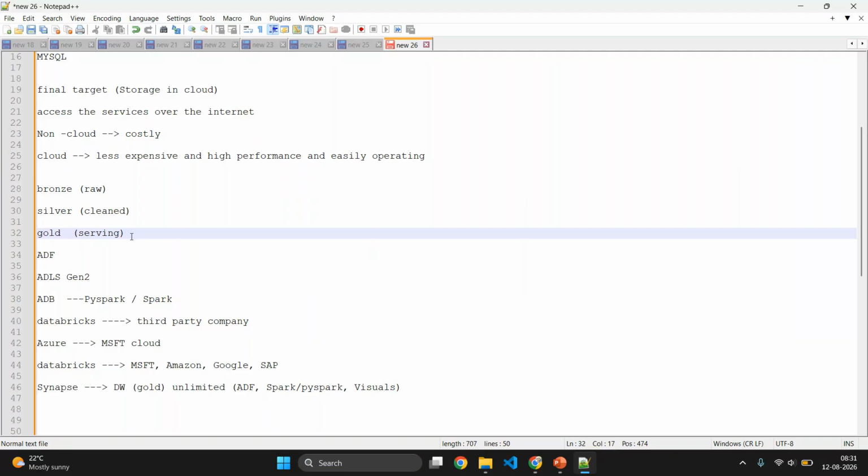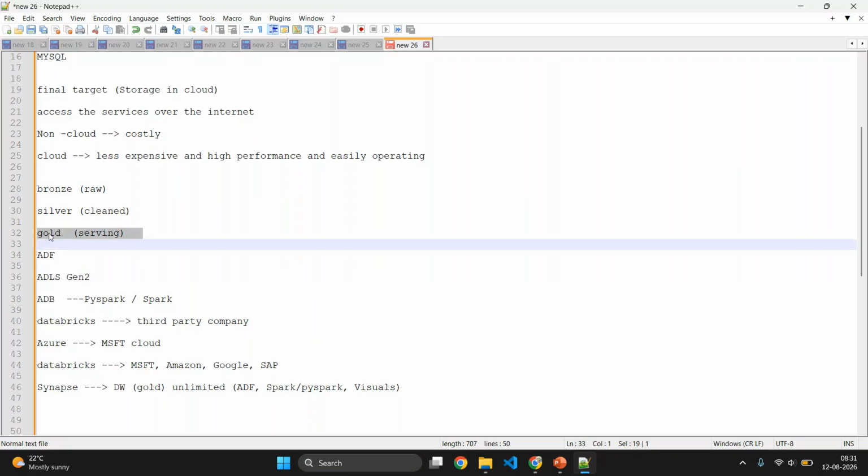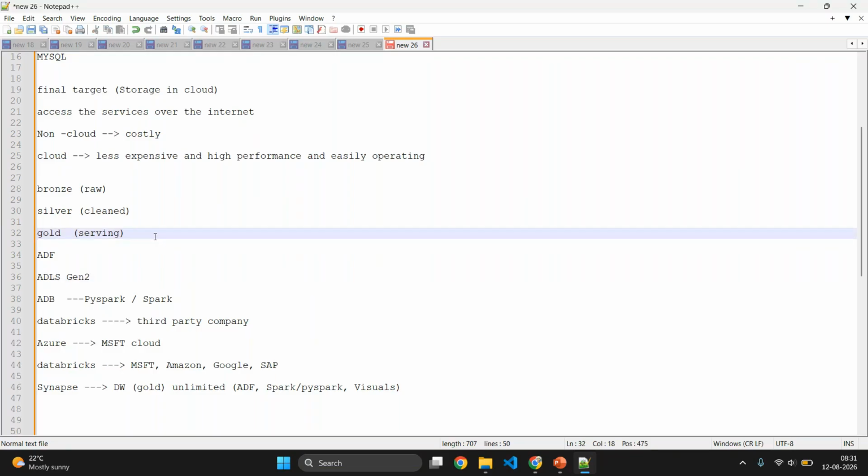CSV files, Excel files, Parquet files, ORC, Avro, these kinds of file storage are in ADL Gen 2. But gold comes as tables, database tables. So those tables can be stored in the data warehouse.